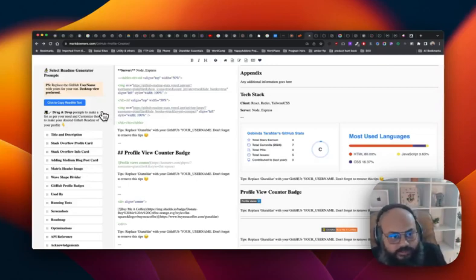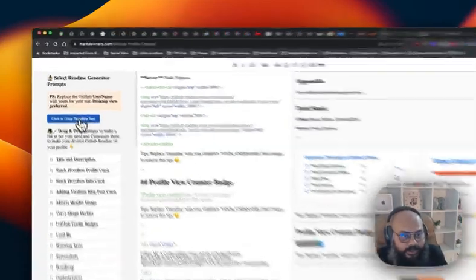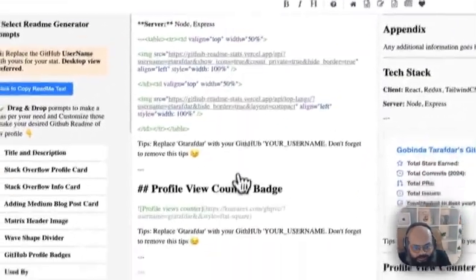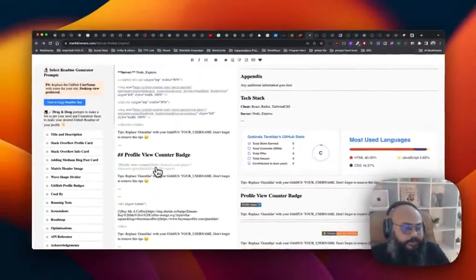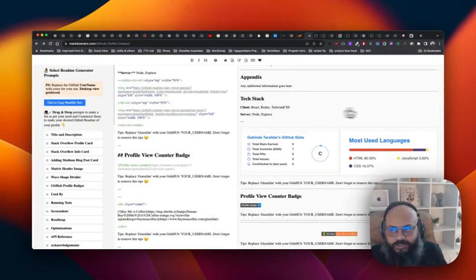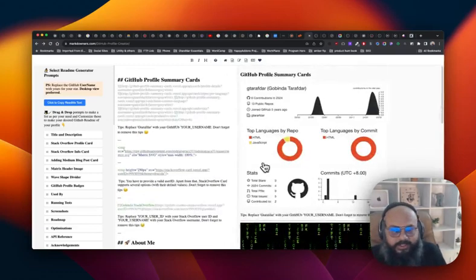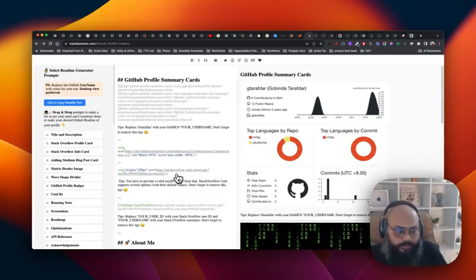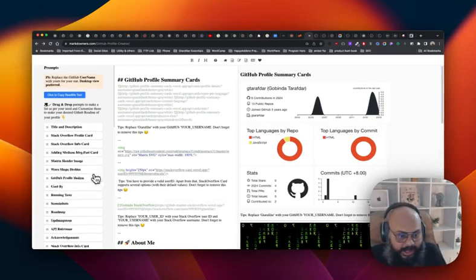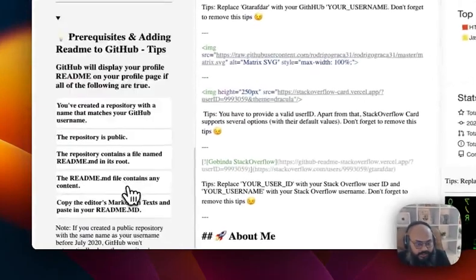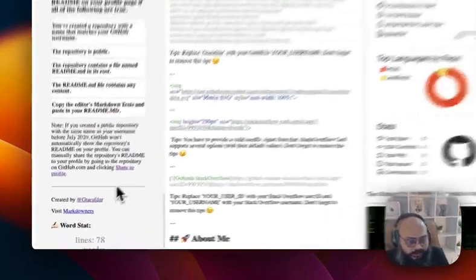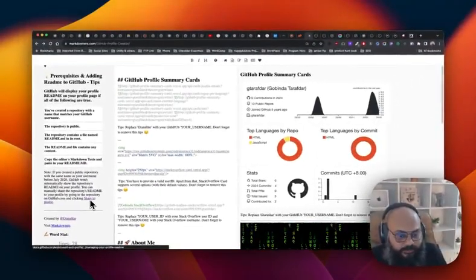And the most interesting part: you just have to click the button to copy the text from here. All the text will be copied from the readme file, and you can just paste it in your readme generator or readme.md file for your GitHub profile. Just paste this there and you will get a stunning, beautiful GitHub profile page for yourself. And I have added tips here. You can just click here and get the idea and all the information from here. You'll get the real information.